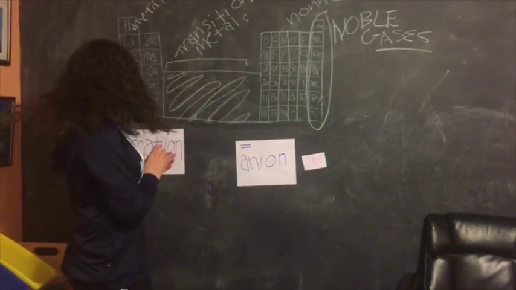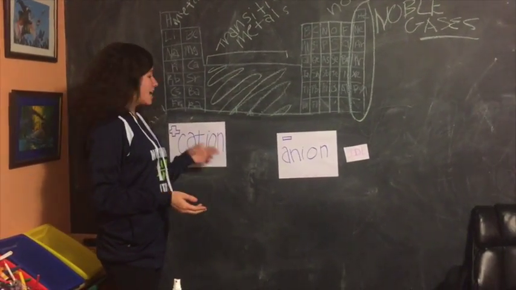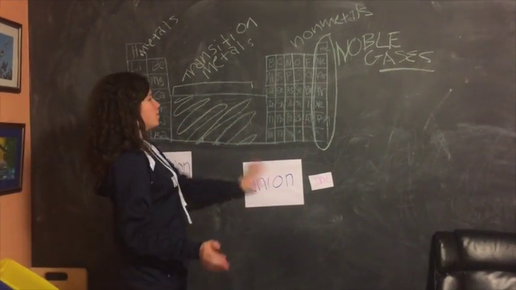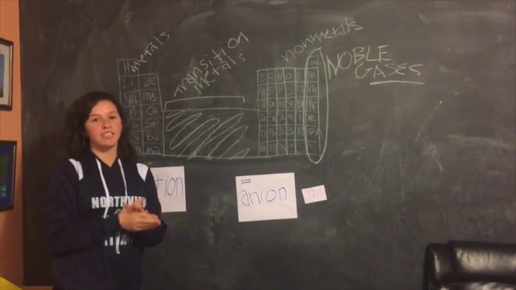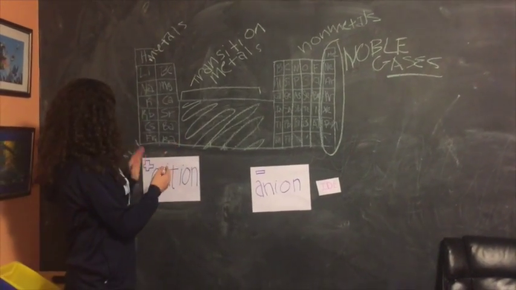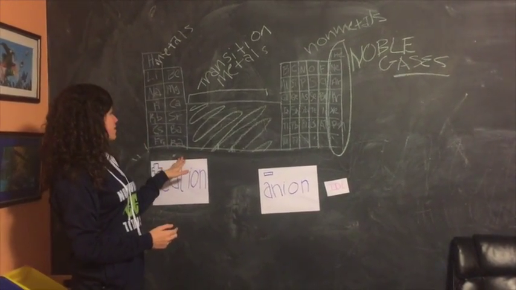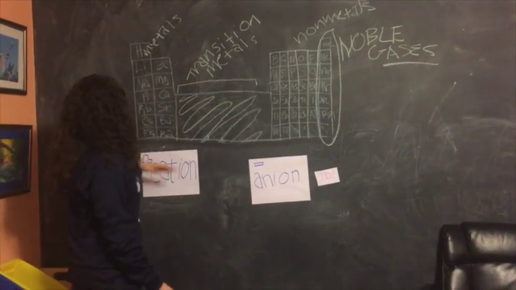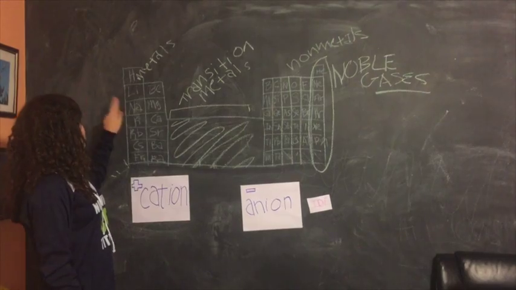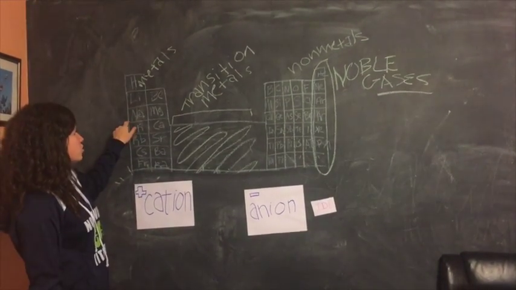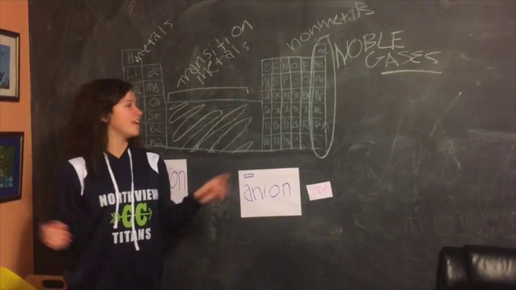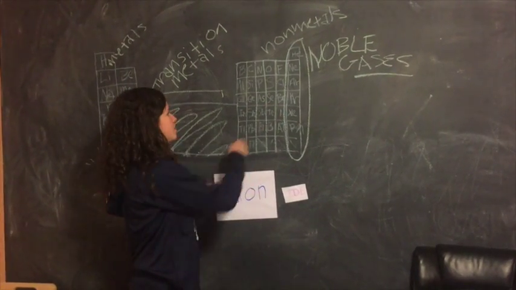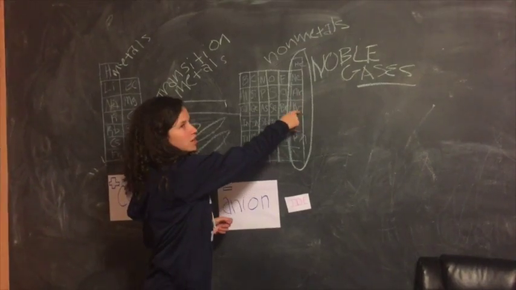To really understand what kind of charges the cations get, you have to understand that each metal and each nonmetal, and all the elements besides the noble gases, are trying to become noble gases. So the metals will be losing the amount of electrons it takes to become their noble gas. Like sodium will be trying to lose 1 electron to become like neon. And bromine will be looking to receive 1 electron to become like krypton.